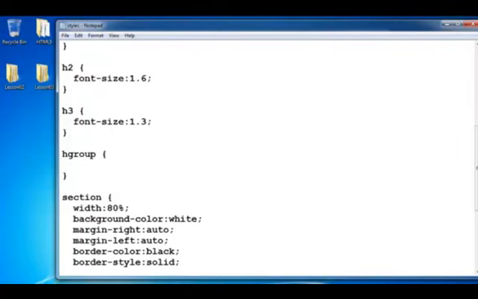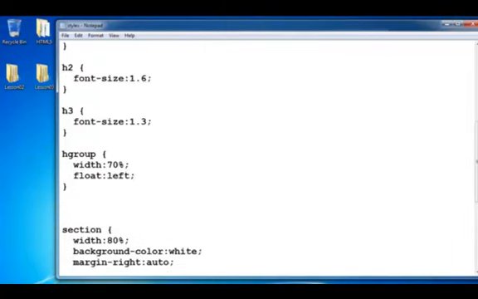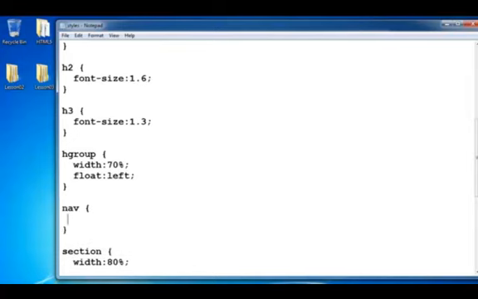And we're going to set the H group to a width of 70% of its parent, and then we'll float that to the left. Then we'll take the nav section, and we're going to set its width to 30%, and we're going to float that to the right. Let's see what that does.